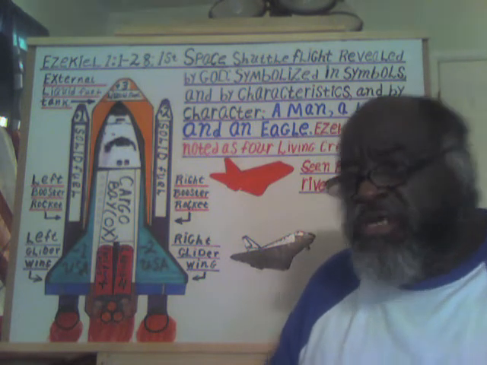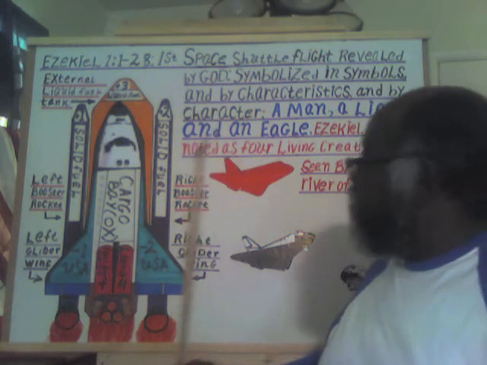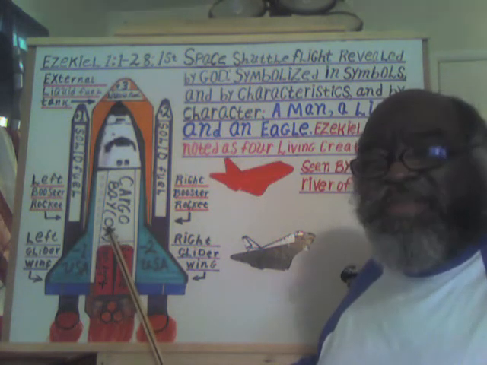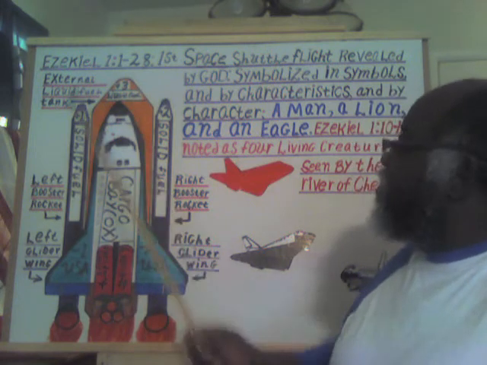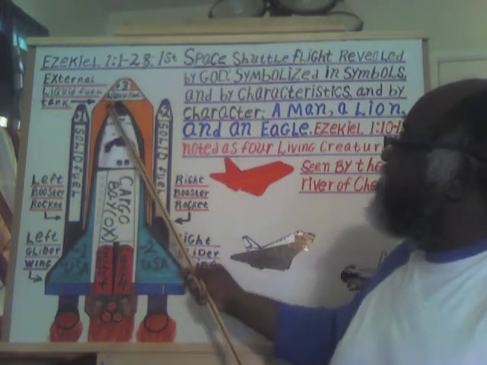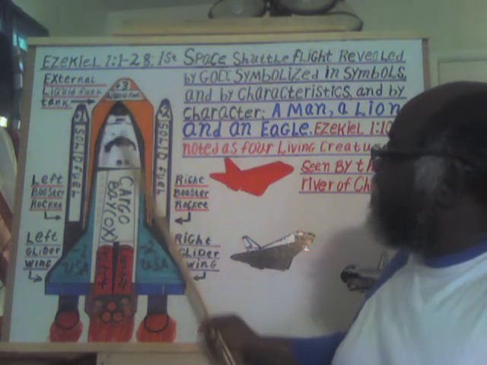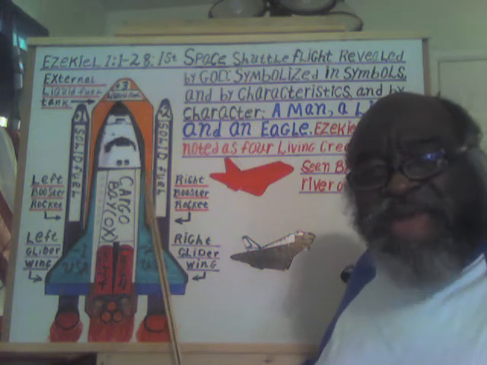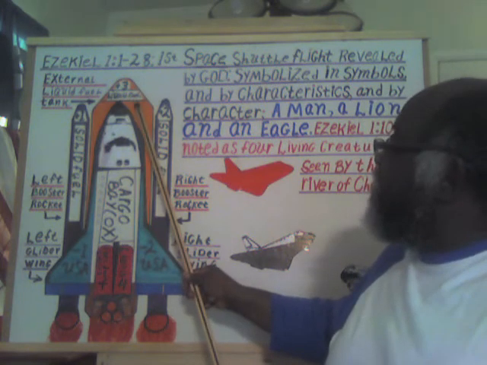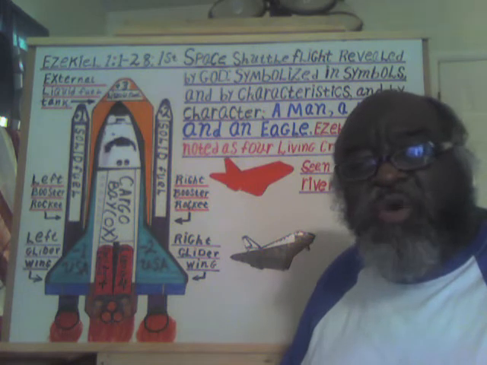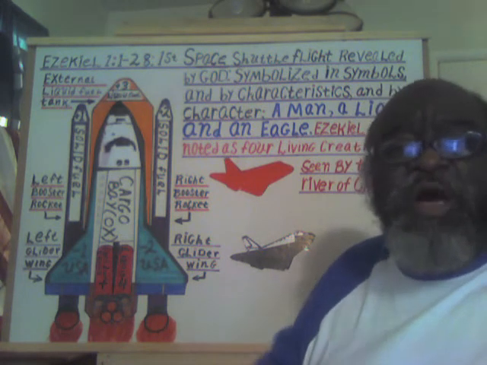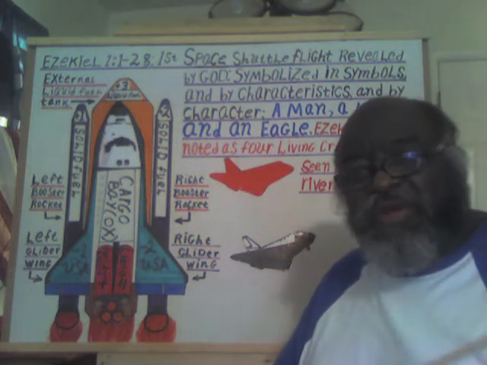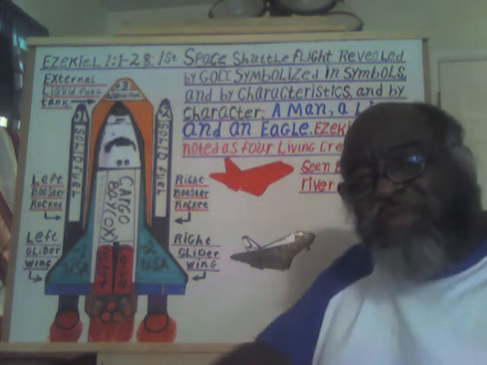That is the characteristic. So it's telling us that in the beginning, once this vehicle was sitting on the launching pad, it had to have the strength of an ox. Why? Because in order to get out into outer space, it had a heavy cargo. The vehicle cannot go into outer space without the external fuel tank. If you leave Arkansas going to California, you have to stop and fill up with fuel many times on the trip, and coming back, you have to fill up with fuel again. That's why service stations are there.